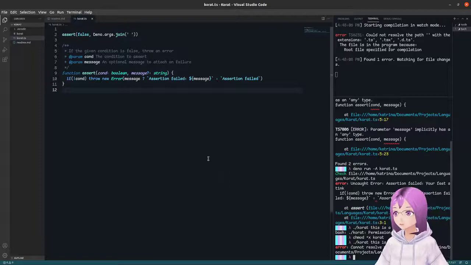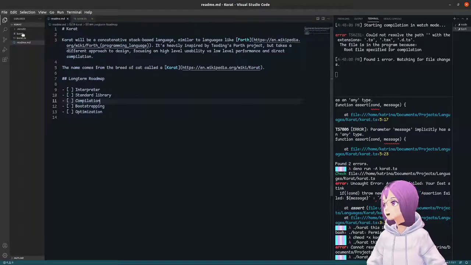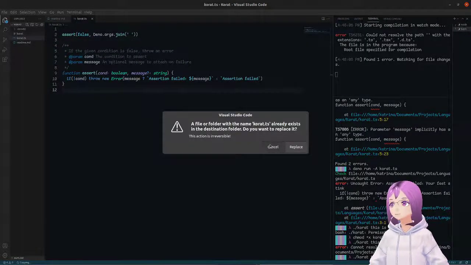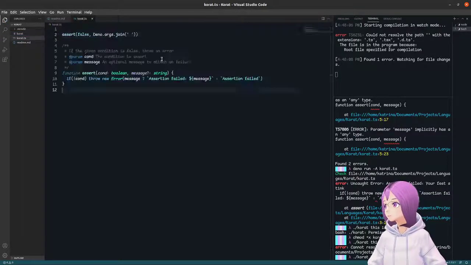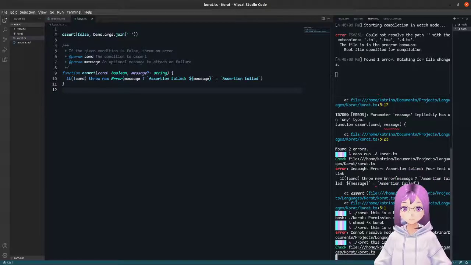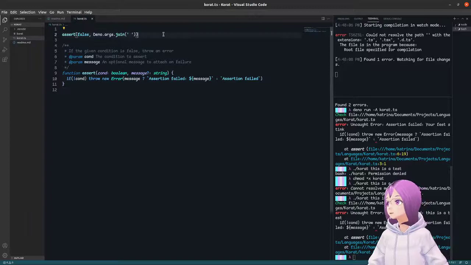Kit resolve module. Oh, right. I need to actually tell it it should be running Korat.ts. There we go. That's better. Perfect.